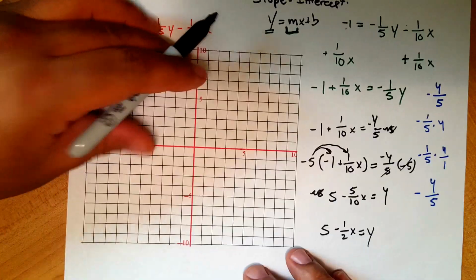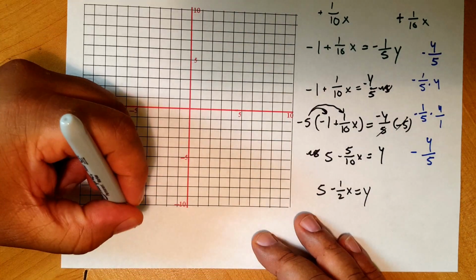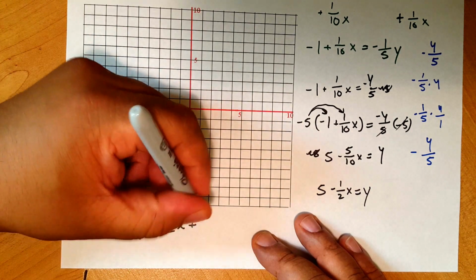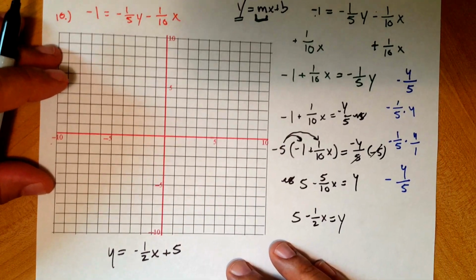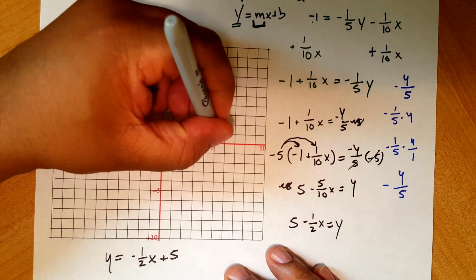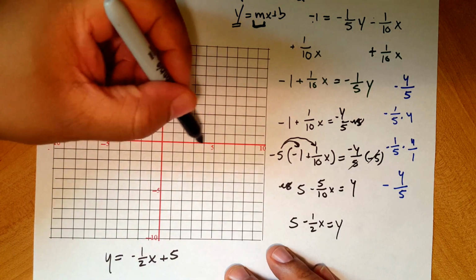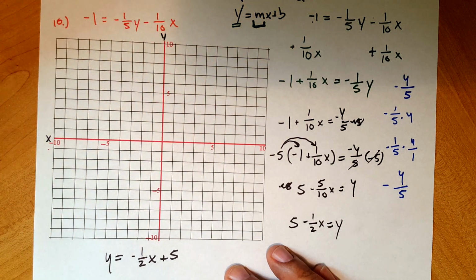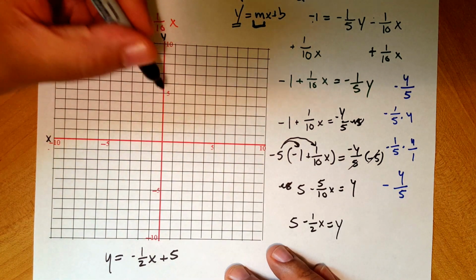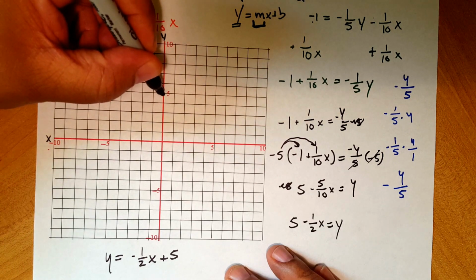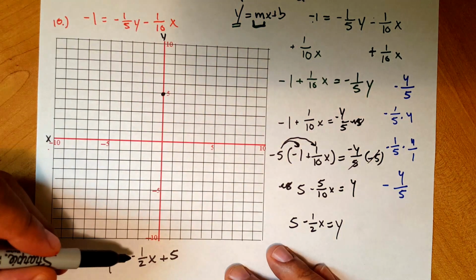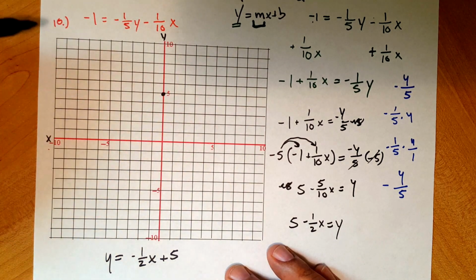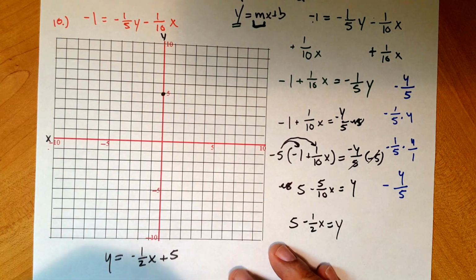So y, and I'll write it over here underneath our graph, y is going to equal negative 1/2 x plus 5. So my y-intercept is going to be positive 5. A lot of you graphed your y-intercept on the x-axis. Remember, the x-axis is horizontal, the y-axis is vertical. So my y-intercept is at 5, and I have a negative slope. So remember I said I can go down and to the right, or I can go up and to the left. I prefer up and to the left. It's just a personal decision.